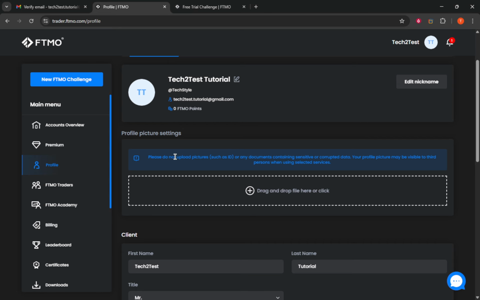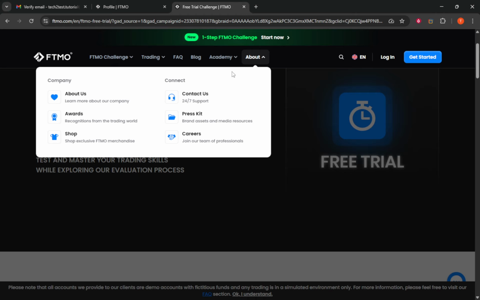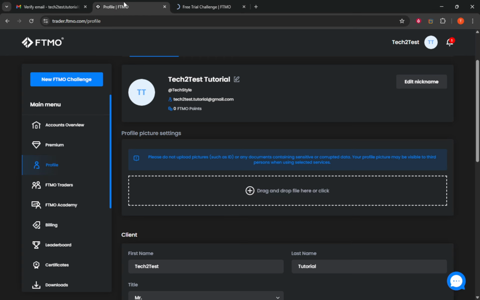Here's the bottom line for what you should do. For a nickname or display name, head to the certificate or share section in your client area and set your nickname there if the option is available. Keep it professional and consistent, since it will represent you on the shared certificate. For anything to do with your real account name, go directly to support and be prepared to verify your identity.